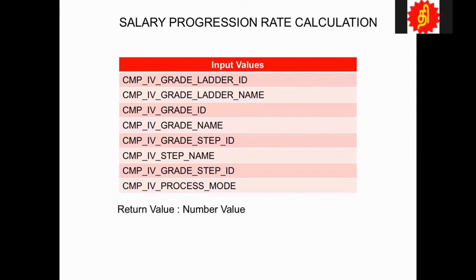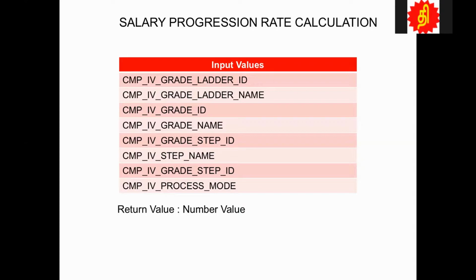Or they can pick up the rate which is defined in the GSP setup for every grade or step. Then you can do an adjustment to that. For example, if you are living in California, you are given 10% more.